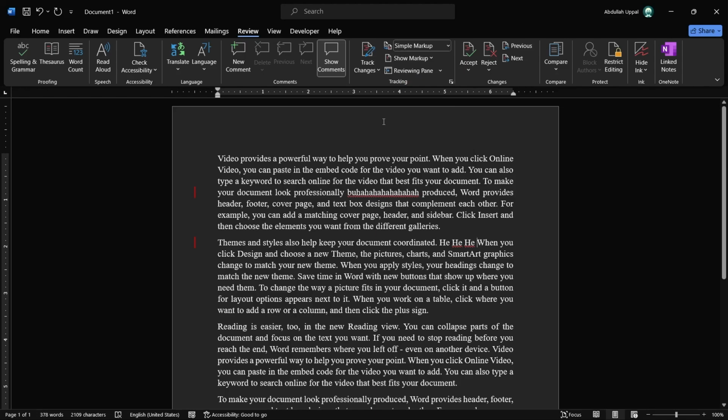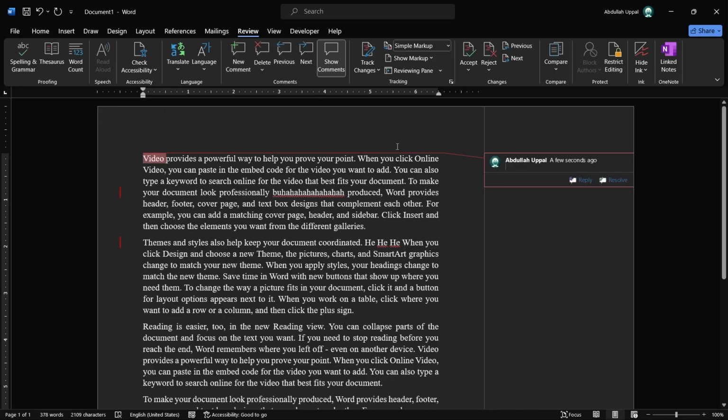Alongside track changes, you can add comments to your document. To insert a comment, place your cursor near the text you wish to comment on, or select the text directly. Then, click the New Comment button found in the Comments group. A sidebar will appear where you can type your comment. After typing, hit Post or use the shortcut Ctrl and Enter on PC or Command and Return on Mac to submit your comment. If you need to edit a comment later, simply click the pencil icon in the comment box to make changes. This flexibility allows for dynamic discussions and feedback directly within the document.